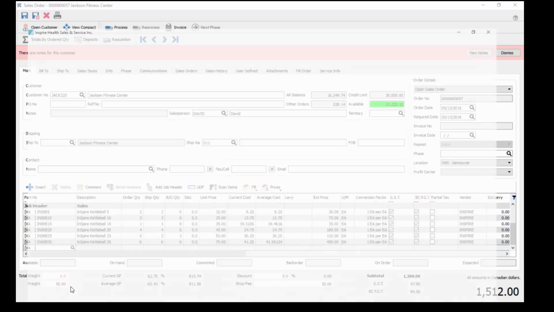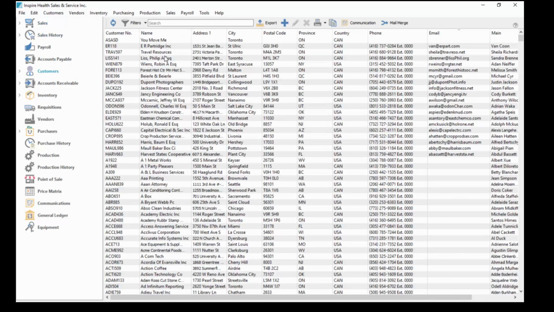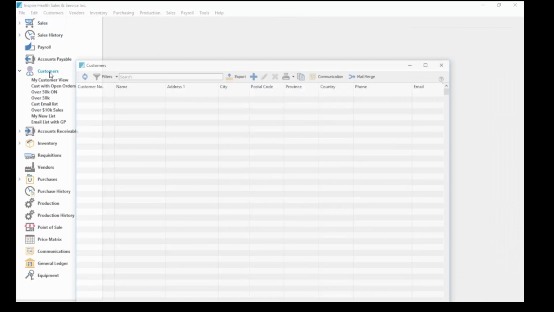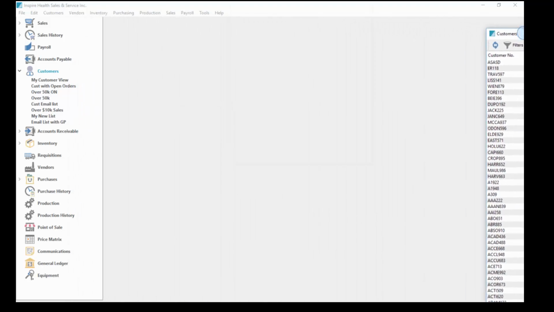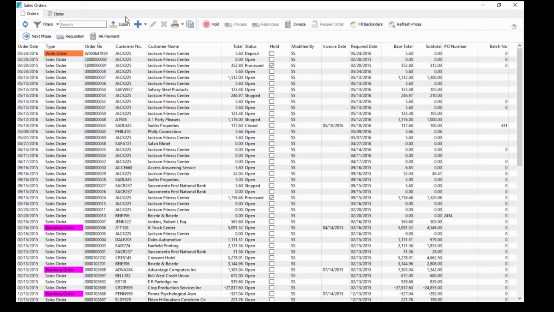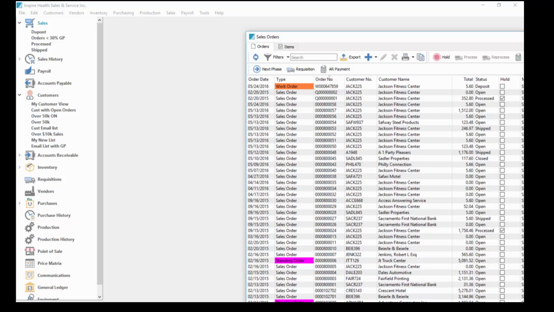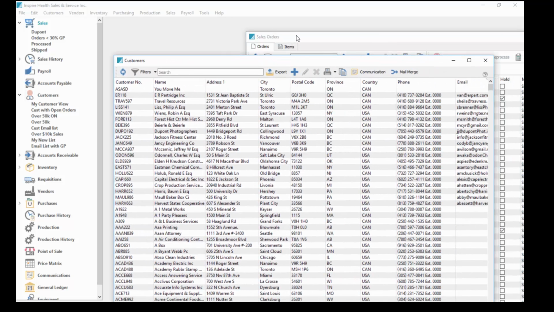So to actually open up a whole module in its own screen, you just have to double click it. A single click opens it up inside the program itself. A double click will pop that whole customer list out into its own screen, which you can then move over somewhere else. Same as sales, you can pop it into its own screen and move it over somewhere else. So I've got these two complete lists opened up in their own screens, and as many monitors as I've got, I can just pop these onto their own monitors.